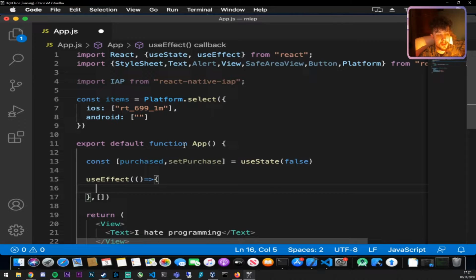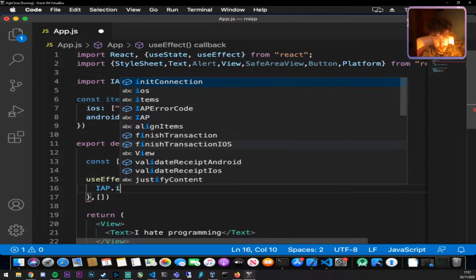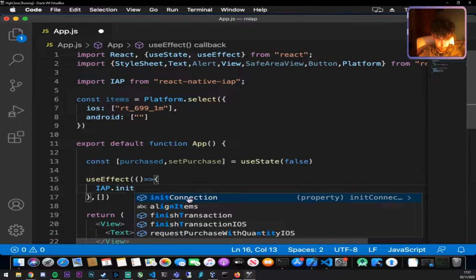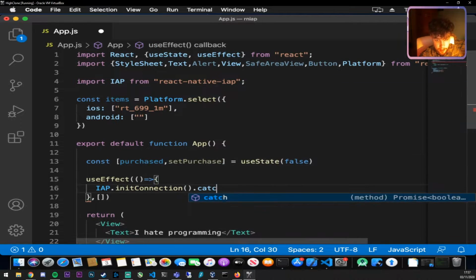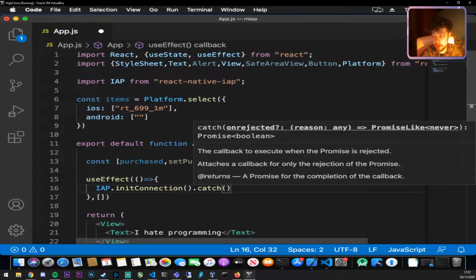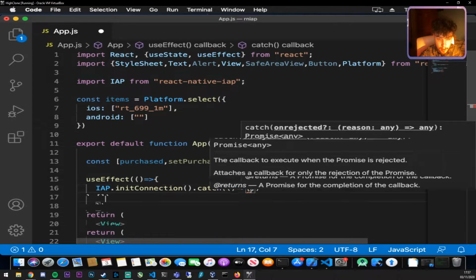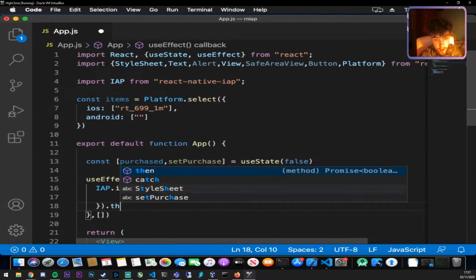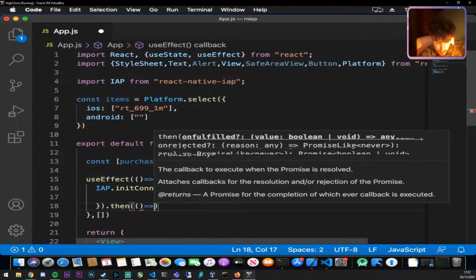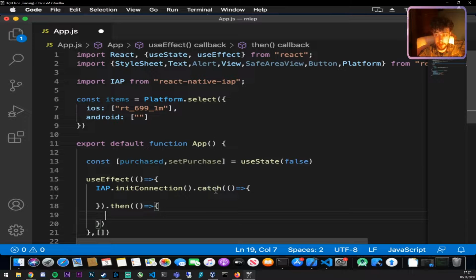Well, the first thing we need to do is actually initialize a connection to the stores. I'm going to do iap.initConnection. Okay. And just in case of an error, I'm going to do .catch. I'm not going to do anything with the error for now. And then I'm going to do .then. So once we've initialized the connection, call this callback function.